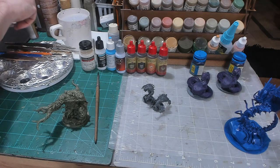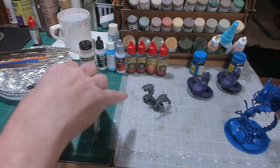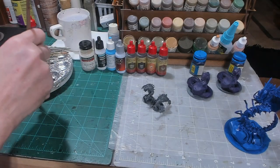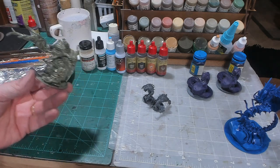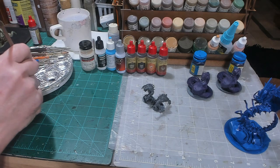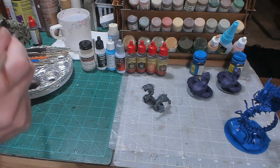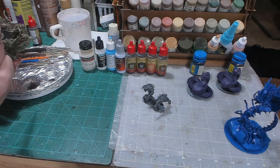Drops. No thinner. Just like that. In various places. Just randomized. The green's leaking down on my fingers.